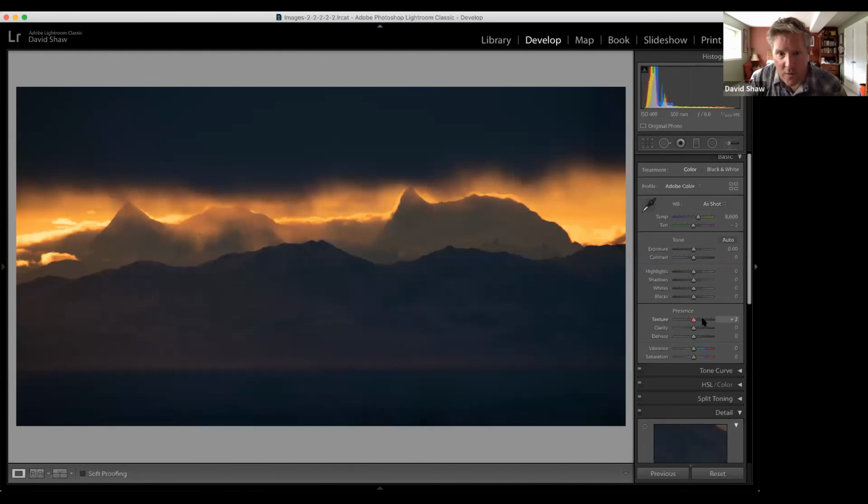Texture. This will help us bring in a little bit of sharpness because of the distance. I suspect this was taken with a fairly large telephoto, certainly from the Fairbanks area looking south to the mountains of the Alaska Range. Because it's so far, there's just a little bit of inherent loss of sharpness to those mountains. Our texture is going to help bring that back. But where I want you to look in particular is this area, where you have these clouds coming down that are lit up by the sunlight, that beautiful interaction there. As I bring the texture up, that should really come in. And we'll probably localize some adjustments there to make that even more so. A little bit of clarity will probably help us.